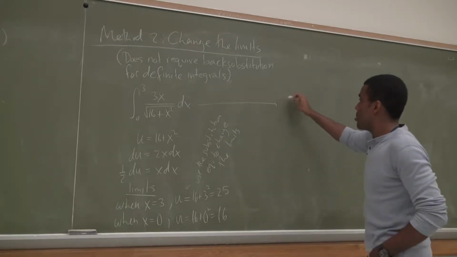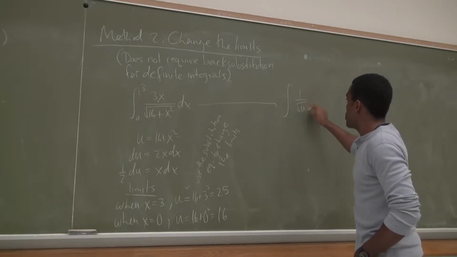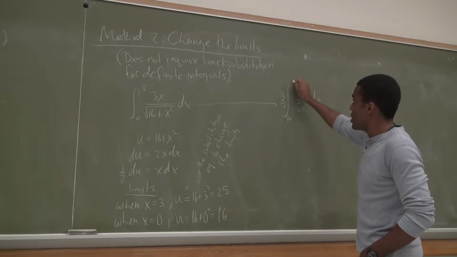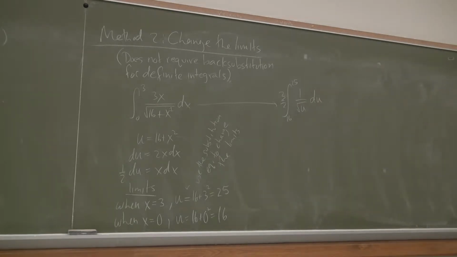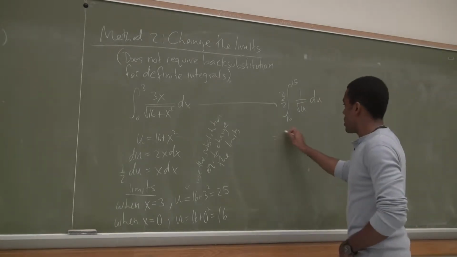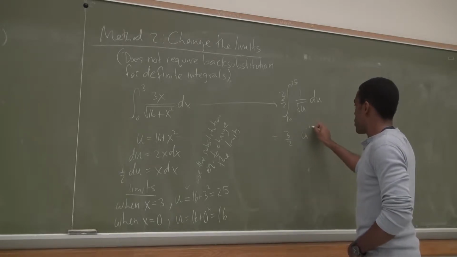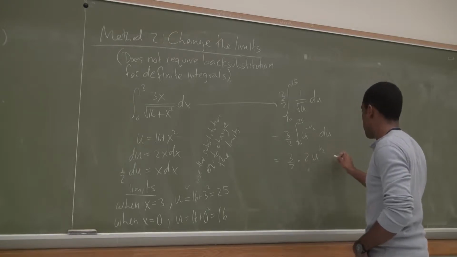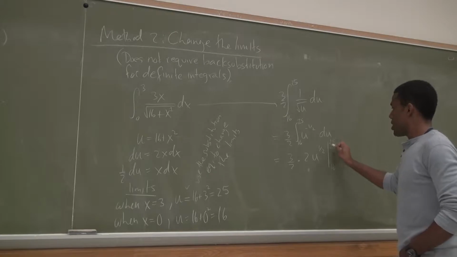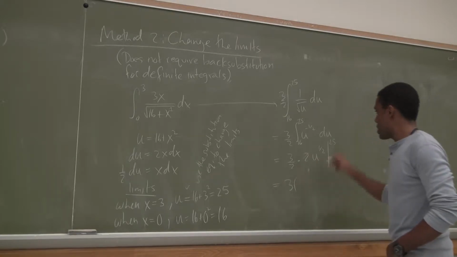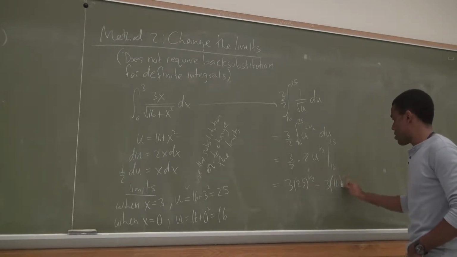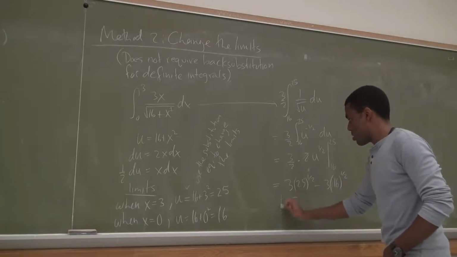And now what this integral becomes is the integral of 1 over radical u du, times 3 over 2. But now I can actually write new limits here. This limit here is 16, that one is 25. And so now this is a problem in u. I can integrate this 3 over 2. This is u to the minus 1/2. So this is 3 over 2 times 2 u to the 1/2, between 16 and 25. These cancel. So this is just 3, plug in 25, minus 3, plug in 16. And again you get 3.